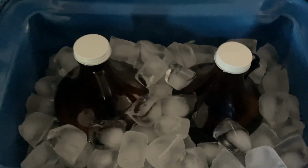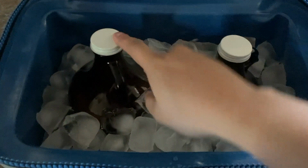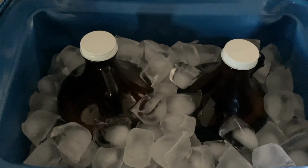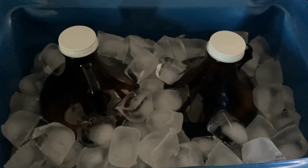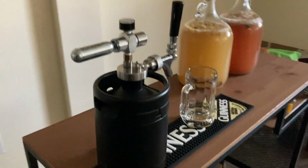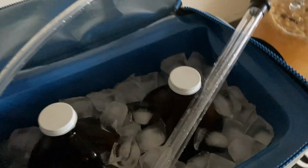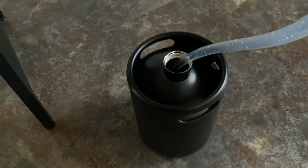So right now I have two 2-liter growlers on ice in a simple Yeti cooler, and I have one bottle of Common Crown Coppersmith Brown Ale, and this one is Big Rock Grasshopper Wheat Ale, I believe that's what it's called, and that's what we're gonna put into this mini keg. So this is how I'm gonna rack the 2-liter growler into the mini keg, trying to limit as much head foam in that little keg.